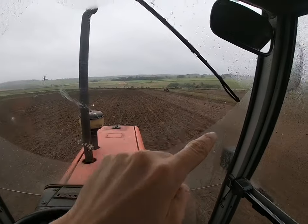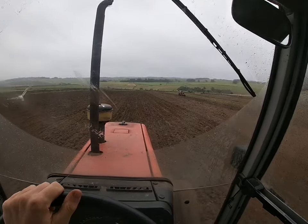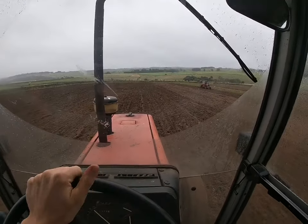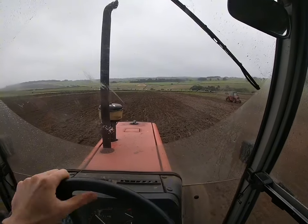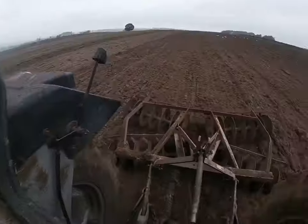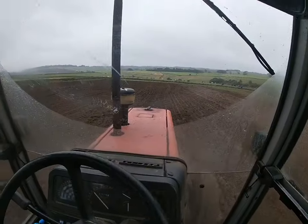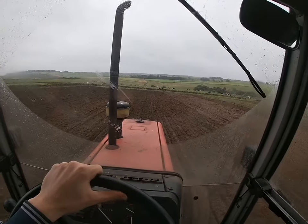Visual line where I've been down there, but as you can see, I'm doing it again, so I'm giving it two passes. So I'm going down the middle of the previous run, if that makes sense. So the middle of the harrows is going down the outside bit of where the harrows were. So it's spreading it a bit evenly, just to break them plugs up. But yeah, that's what we're on with. So it's all getting two passes, so it's just taking me a little bit longer.